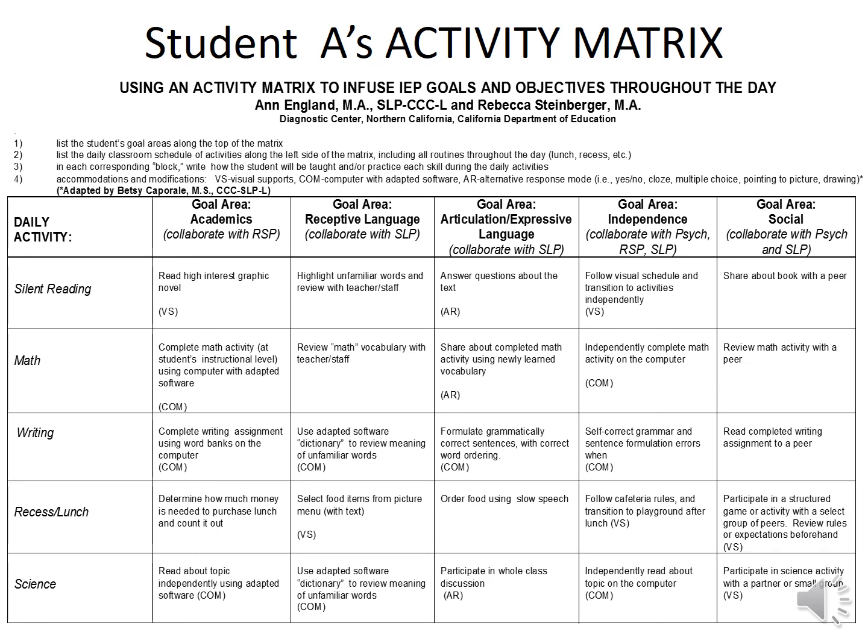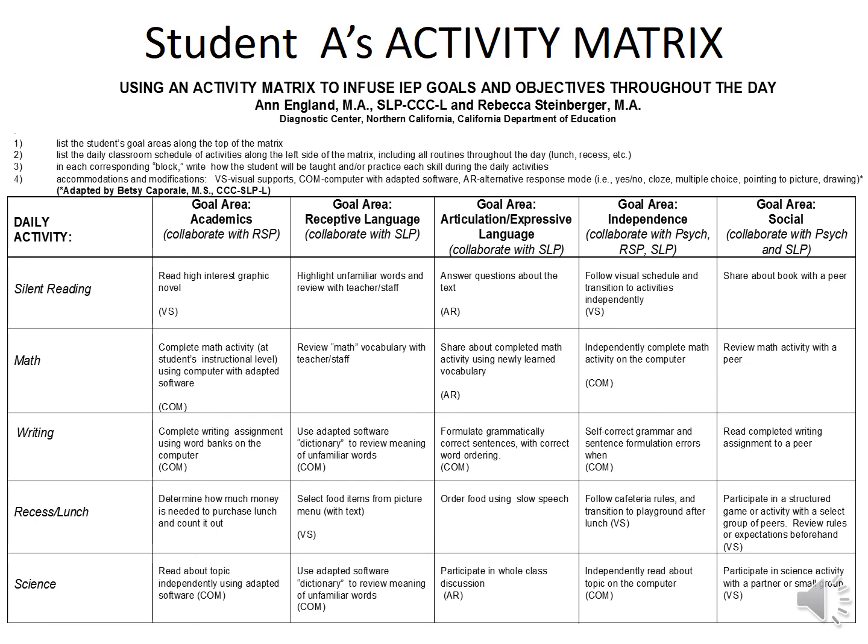So all the way down the left-hand side, again, are his activities of his day. And then across the matrix are all the different areas he'll be working on and all the goal areas he'll be working on at the same time. And the DIS support provider who can help with those interventions across the school day.